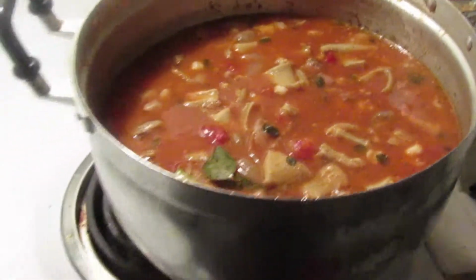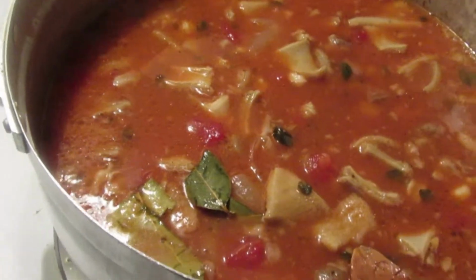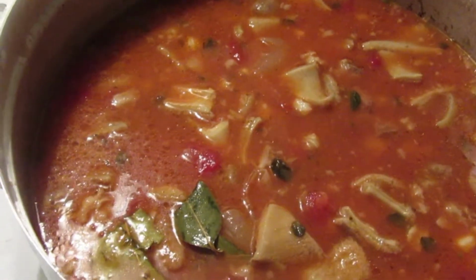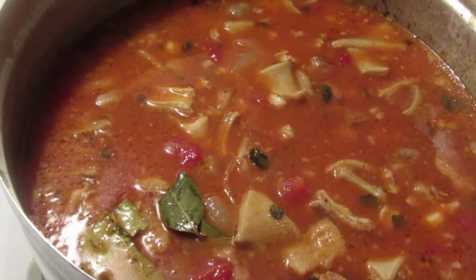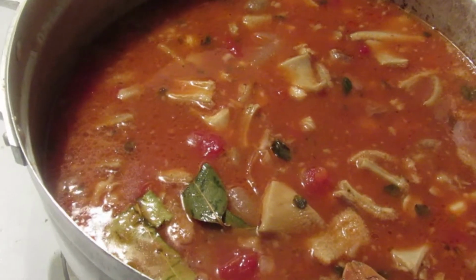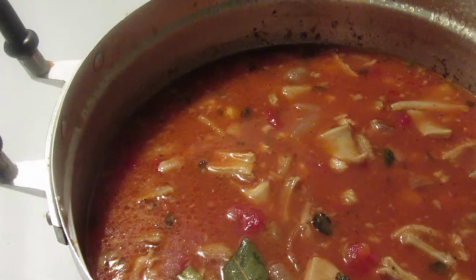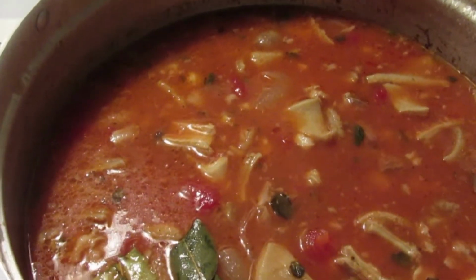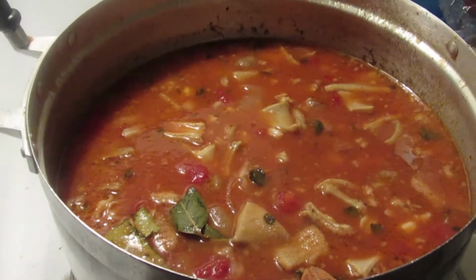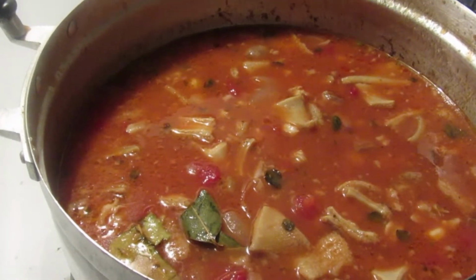I'll be right back. Okay, I had to move to the bigger pot now. Now we've added the hominy, the tomato sauce. I put some diced tomatoes in there also. We thickened up the stock a bit. Now we're going to put this on. Let it cook. Let those bay leaves get in there. Let those peppers get in there. I know it already tastes good already. But we're going to let this cook for a little while longer. And then we'll be having Menudo.